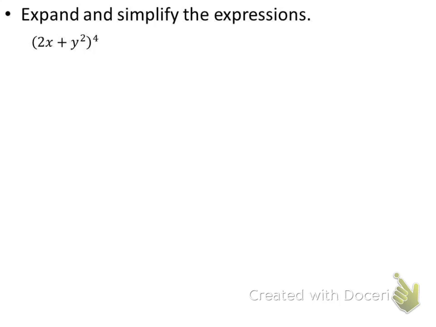Okay, I think we have one more here. 2x plus y squared, and that's to the 4th. Now this is the first one we've actually had a y squared, or one of our terms on the inside is squared. This is going to change the way our exponents are written so that we can't look to combine, and it makes it a little bit bigger. But if we stick to the same rules, we'll be fine. So to the 4th, we know that's row 5. So we have 5 terms, so that's 1, 4, 6, 4, 1.